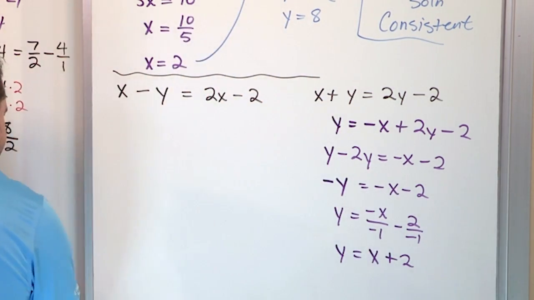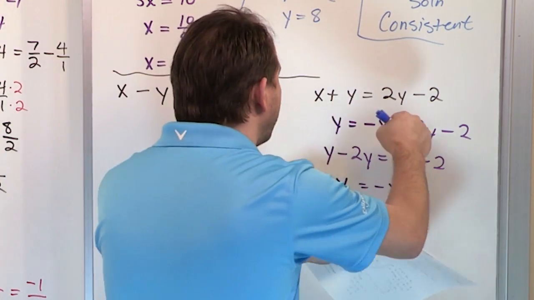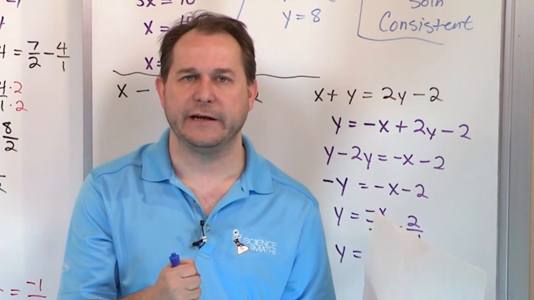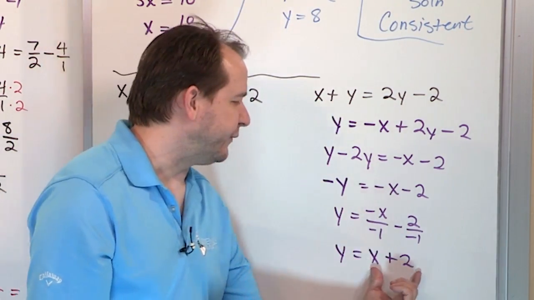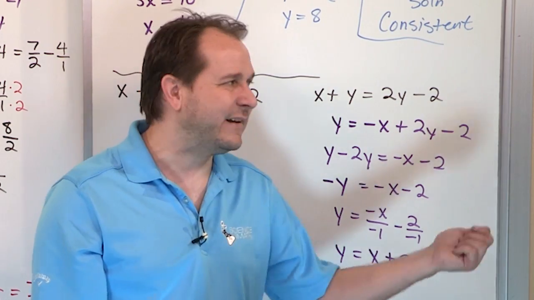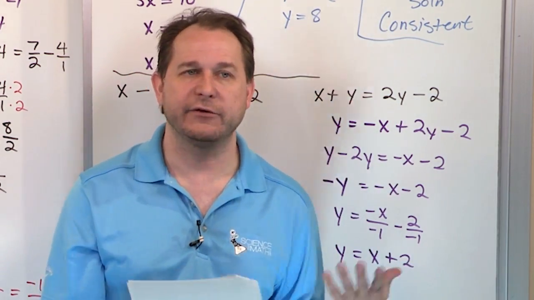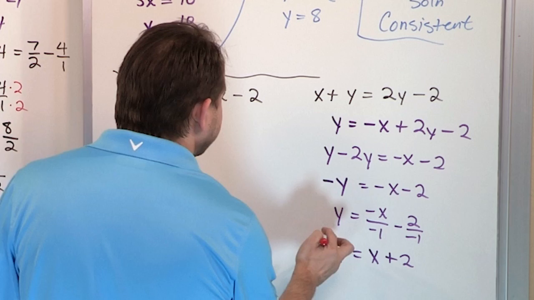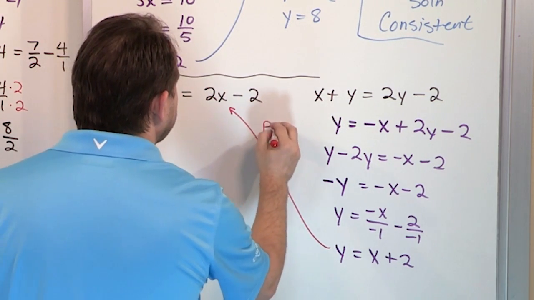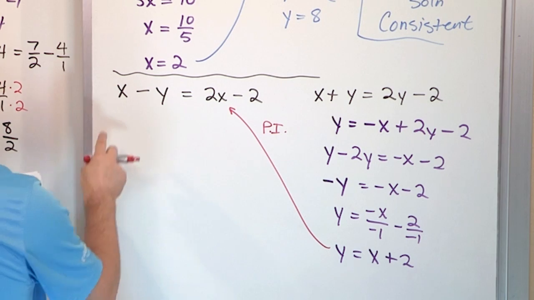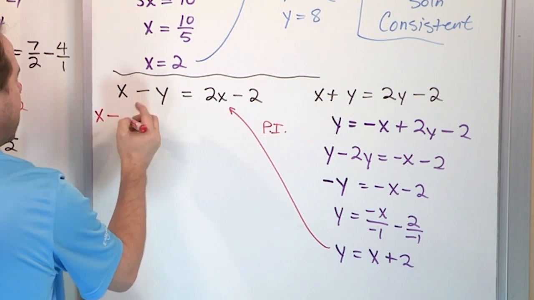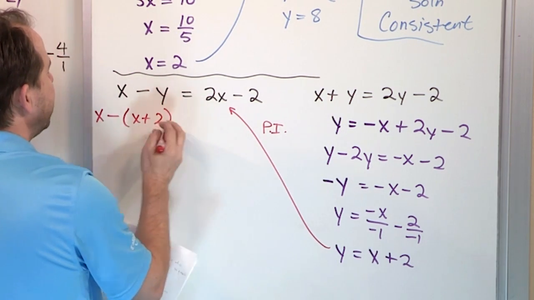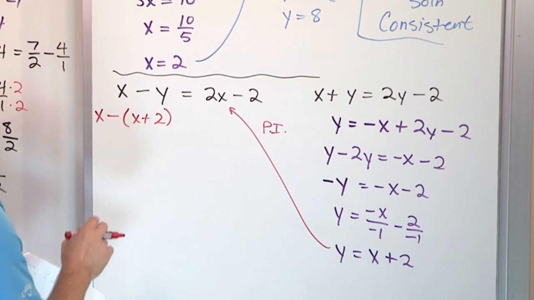Why did I do all that business of solving for y? Because I have to take something from one equation and solve it, plug it into the other. So that means you have to solve for something initially that you know what it's equal to. I don't really know the answer, but I know it's equal to x plus 2. And then I'm going to stick it into all the locations in the other equation where y is. So what I'm going to do is I'm going to go up here and say plug in. That's what the PI means. And so what I'm going to have is x minus y, but I'm going to have to wrap it in parentheses because now I know that y is x plus 2. It's important for you to wrap things in parentheses because if you don't, you will make sign errors.